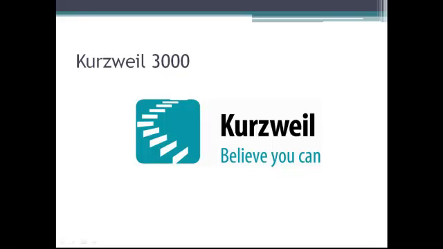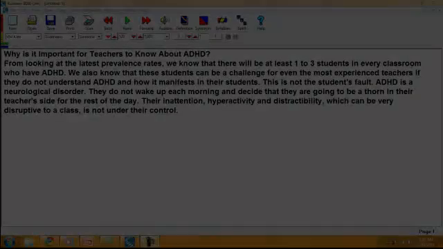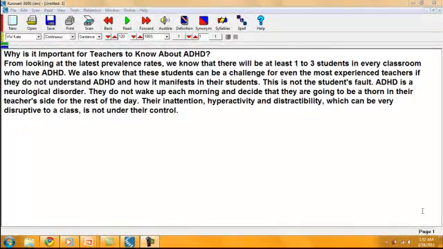We're going to look at an example of how the software is used and an example of what exactly it is. So what was just given in the definition on the slide previous. Here's an example of Kurzweil 3000. I've selected a piece of text from an ADHD resource about why it is important for teachers to know about ADHD. So I'm just going to have the program read a sentence to you so you can get the gist of the aspects, and then after one sentence I will stop it and explain.